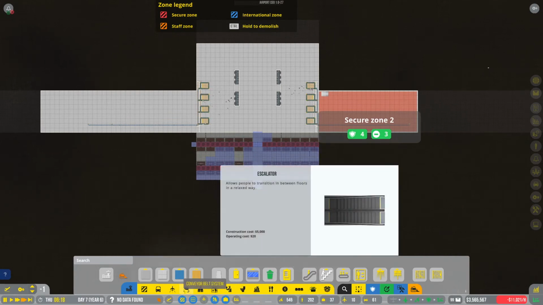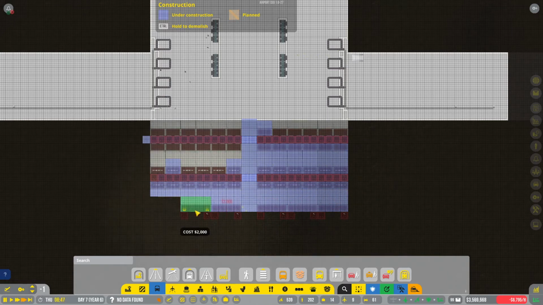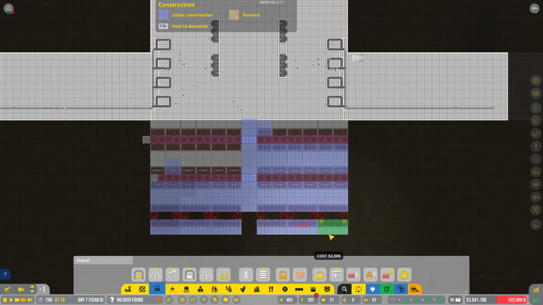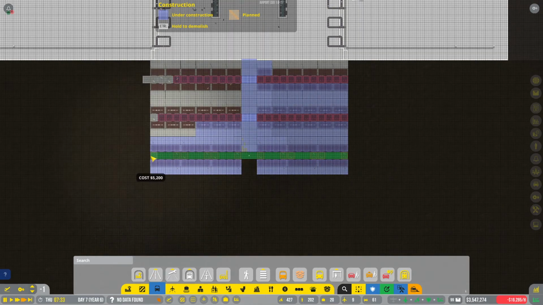Let's go ahead and map out our bus stops as well. Contractor side bus stop, there we go. We're gonna do 1, 2, 3, 4, 5, and 6. And same thing on the other side. There we go. Let's get our concrete road in like that.